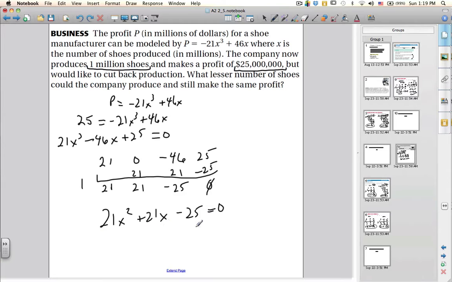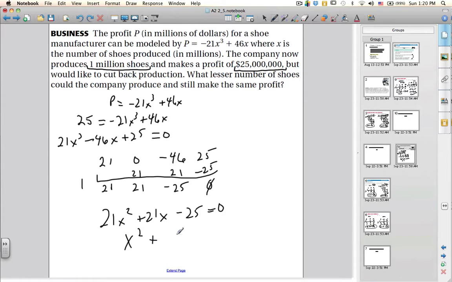Completing the square doesn't necessarily look too bad, but it's going to give some really weird fractions. The big problem is it's going to be 21sts. It's going to be kind of weird. So maybe I would want to put this in the quadratic formula. I'm just thinking out loud here about how I might solve. I like the fact that when I divide everything by 21, this is going to become a 1. That's going to be 25 21sts, which isn't going to be a lot of fun. But I think I'm going to go ahead and complete the square.